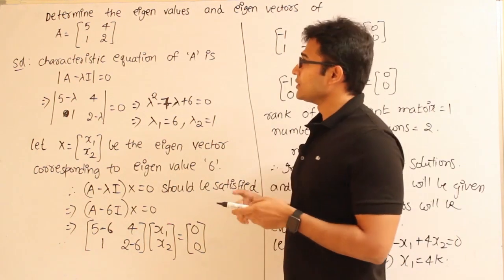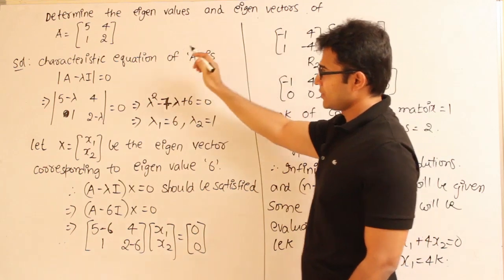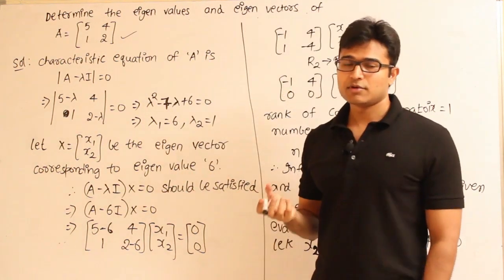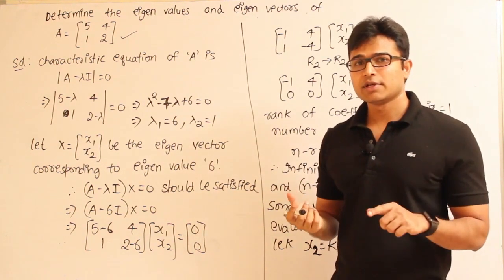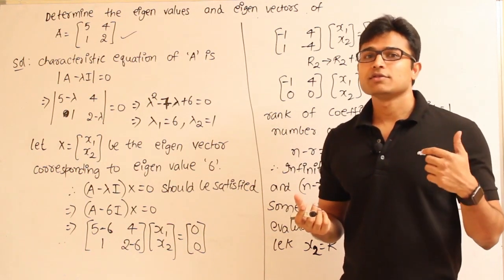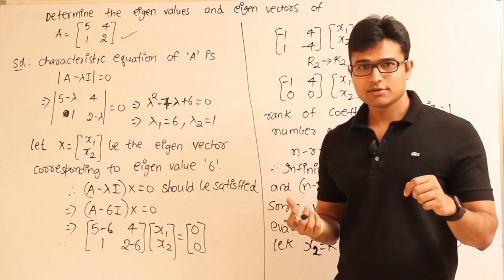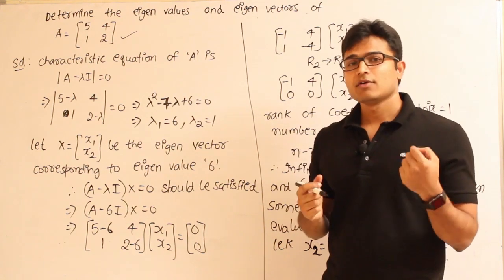See this. Let us say the question is, determine the eigenvalues and the eigenvectors of the matrix A equal to this one. Intentionally I have taken a very small example, a 2 by 2 matrix, and we know that if the matrix is of size 2 by 2, then the number of eigenvalues is going to be 2. After finding the eigenvalues, we are going to take each eigenvalue and evaluate the eigenvectors for that one.